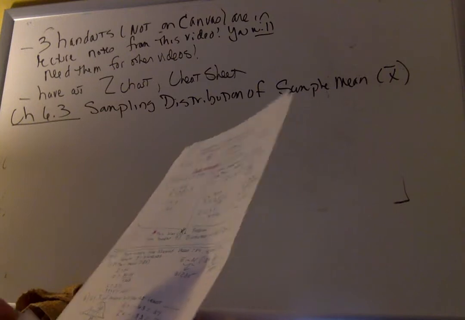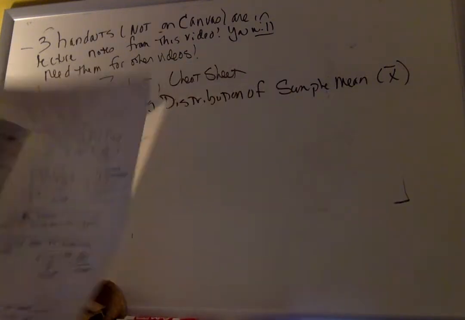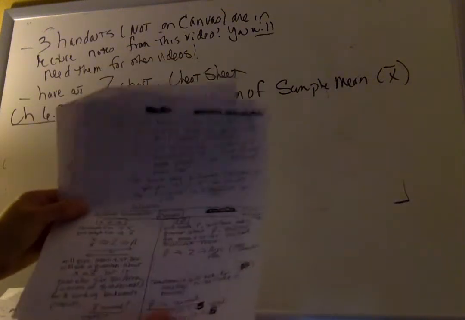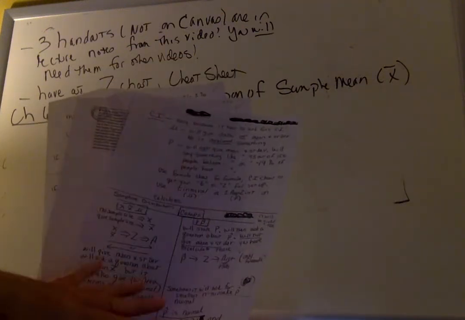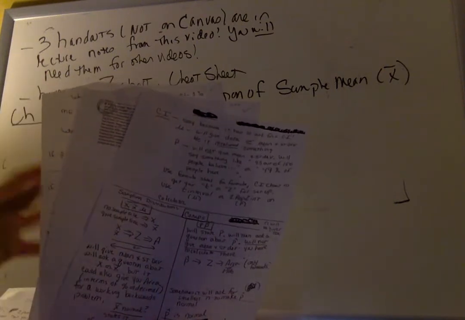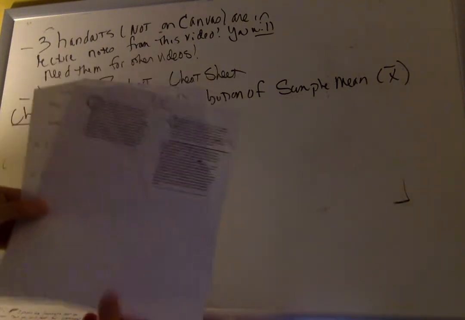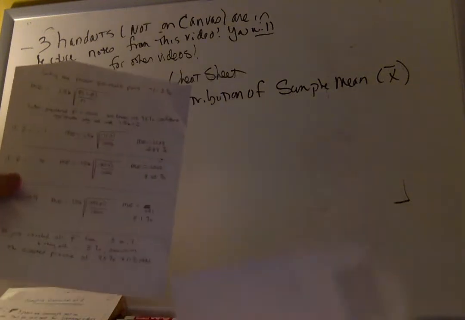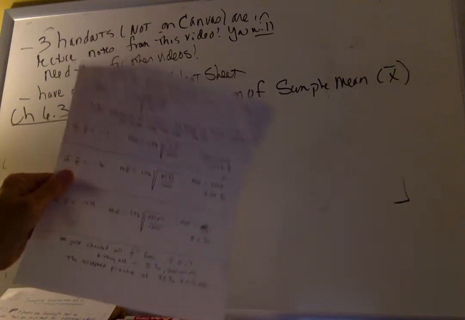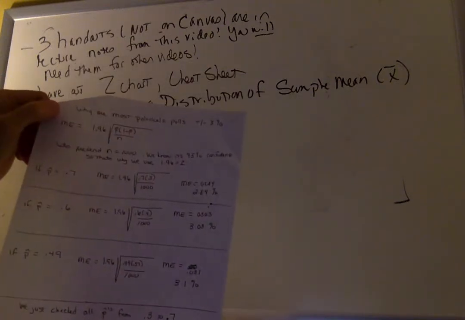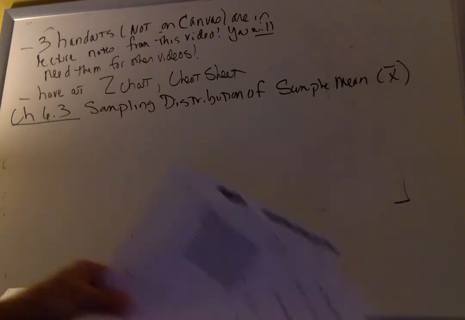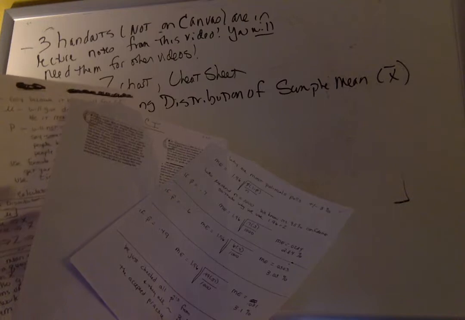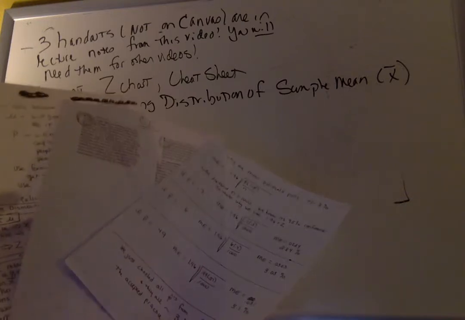Probably the first 3 pages of the lecture notes are actually lecture notes, and then these are the 3 handouts. There's one that looks very sloppy. It's kind of supposed to. It's my handwriting. There's one that has 2 problems Xeroxed from a textbook. And then there is a neater handwritten something about political polls. So you absolutely need these 3 handouts printed so you can have them for other videos.